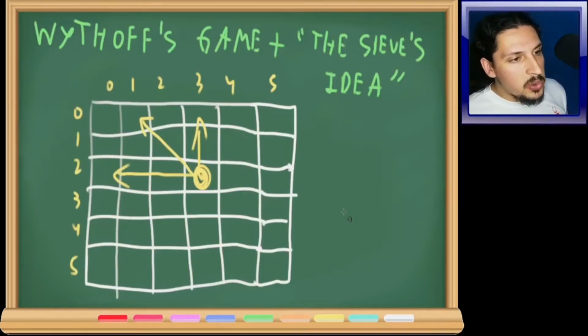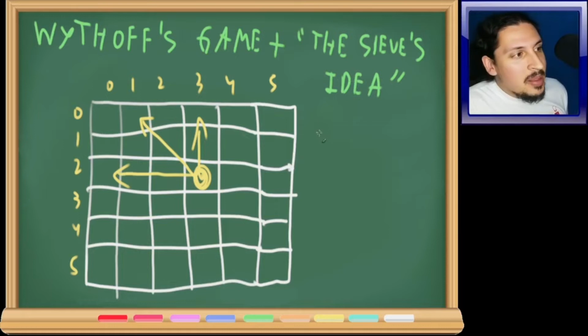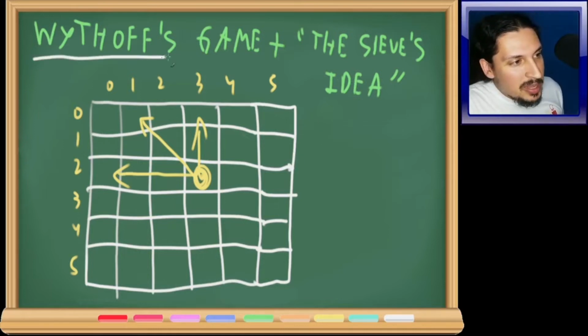Next, I will show you the power of game theory by showing you that actually the Eratosthenes sieve is a special case of a normal algorithm for games, for computing p and n positions efficiently. I call it the sieves idea basically because of that. But as an example of that, I will speak about Wythoff's game.